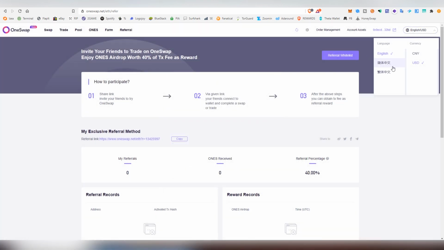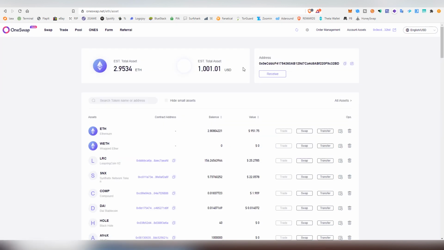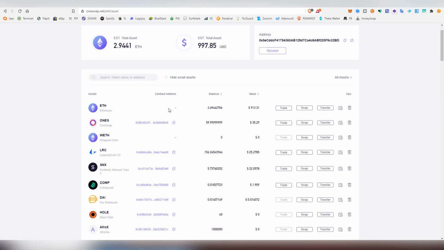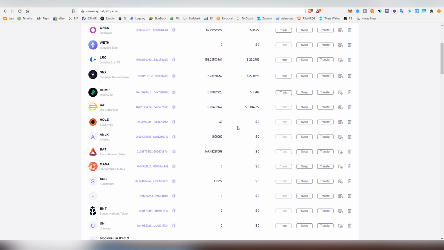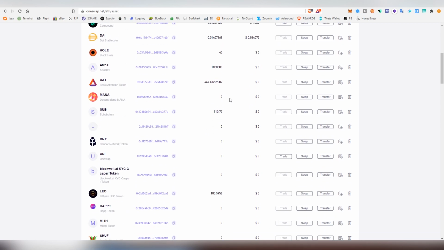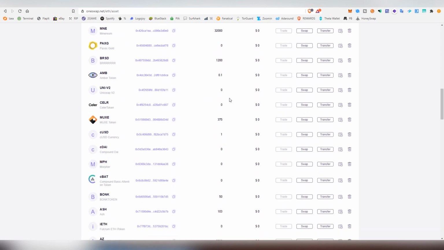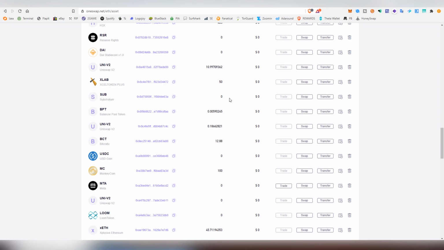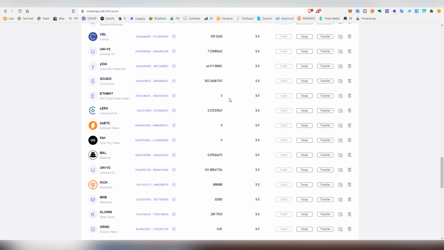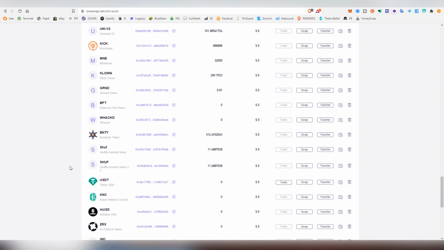The site language comes in Chinese, and I think this is simplified Chinese. You can also see the currencies in USD and Chinese languages. There's an account page which allows you to see all your assets apparently, which is pretty good. So I can go trading these on the actual platform if I so desire. So that's a nice plus, to be honest. And oh god, that's a lot of tokens I have here.